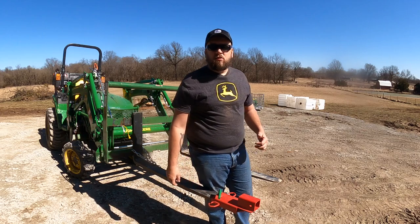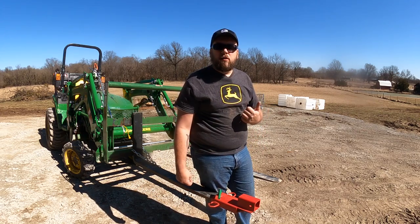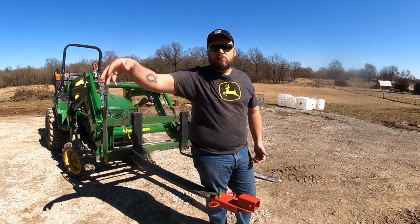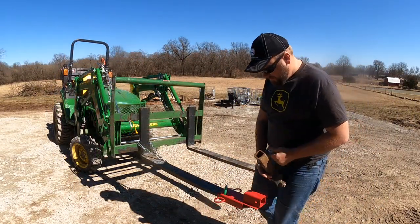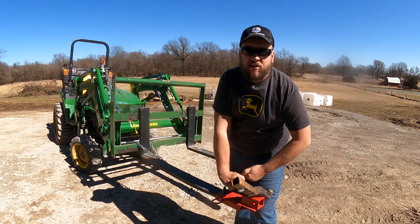First thing I think I'll do with this is get the trailer and bring it up here and demonstrate all the other parts up here, because all my tractor attachments are up here. I don't guess I'm going anywhere till I put the receiver in.